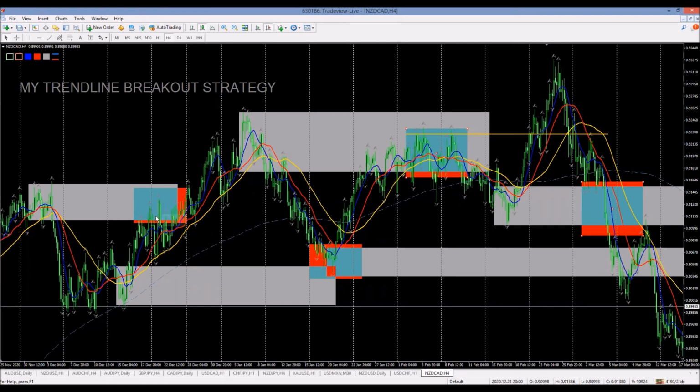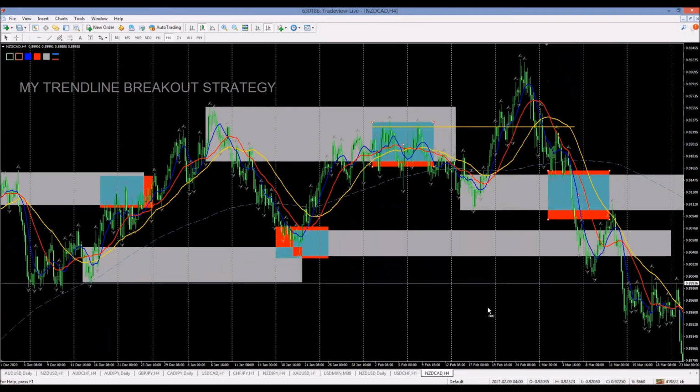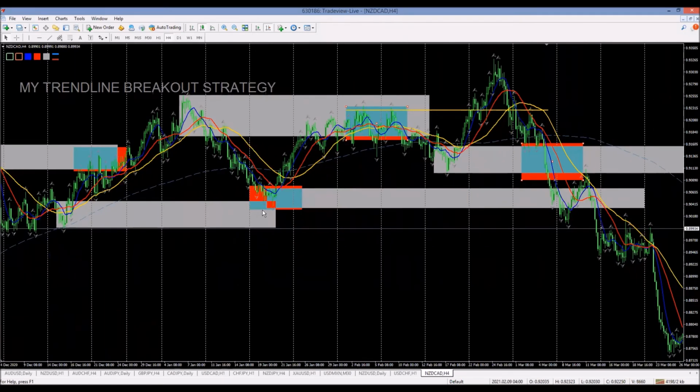Here we got, this one didn't work. This one did work. This one kind of sort of worked, and this one too. So we got a fail rate, 2 absolute failures. This one depends on how you trade it. You apply multiple positions, take off some profit along the way, but I'll call that break even. So you got one good trade on this one, one good trade.